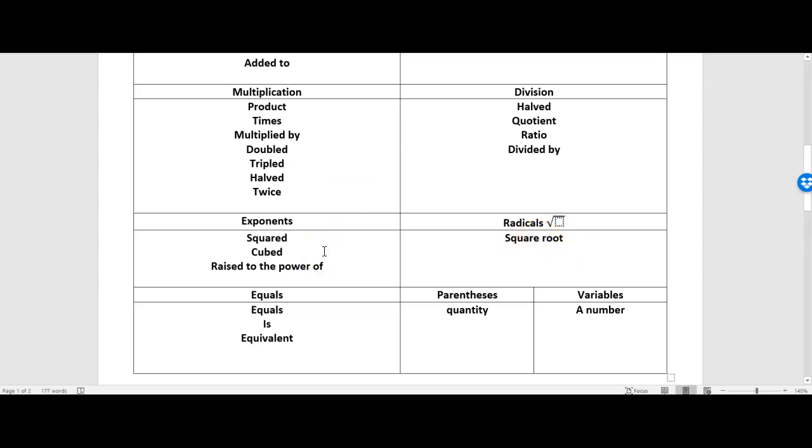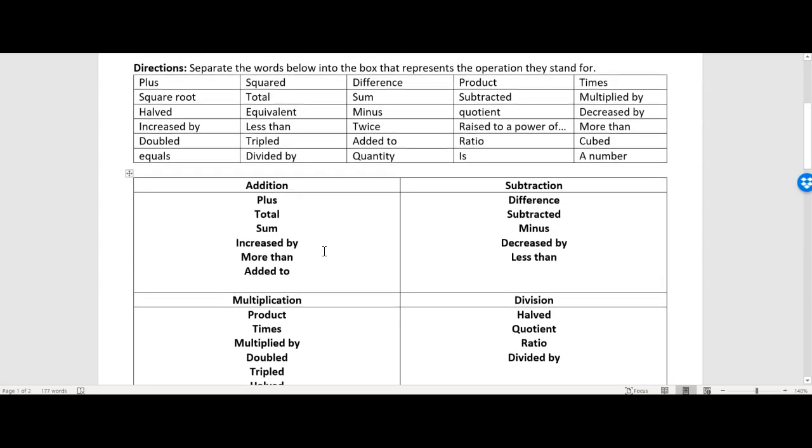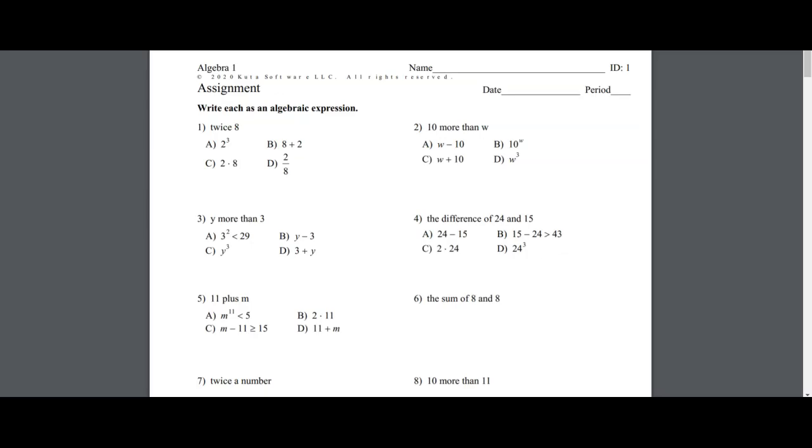Okay, so we're going to take these words and we are now going to practice using them and identifying in specific problems what signs, symbols, and numbers they represent. So we're going to go over here to another page. I'm going to put that up on the screen and then we're going to do some practice. We're just going to go through as many as we can until we get to about the 15-minute mark. As always, I encourage you to work through these problems before I go over them, and then you'll also have some to practice once the video is over.